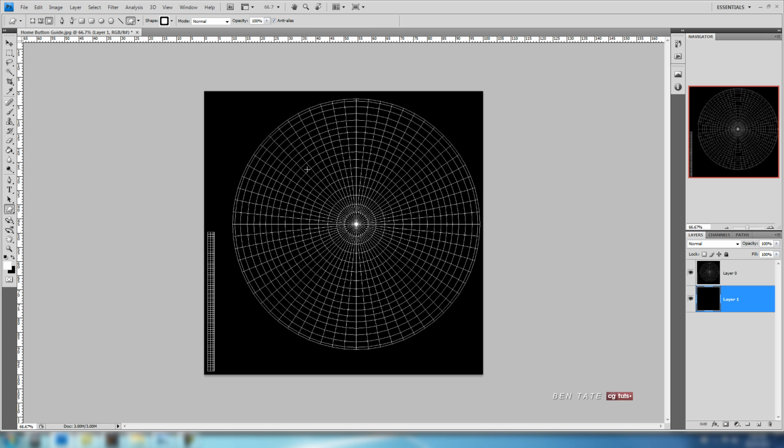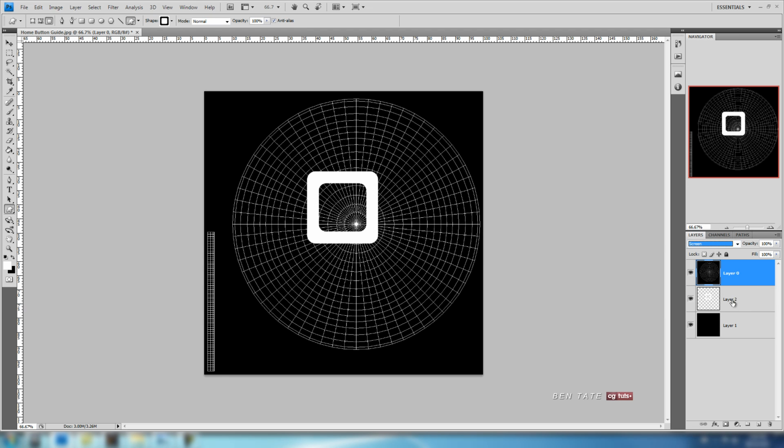Okay, so we're going to select that, and with our color set to white, we're just going to drag this out right over our UVs here, and let's create a new layer first, and we want to put that in between the other two. Okay, it's probably going to take a little bit of tweaking to get the size right, but we'll just draw it out, say from about here, and if you hold shift, it'll snap it to a square. Okay, that's going to be a little too big, so let's do maybe something like that. Okay, we also need to obviously set this to screen so we can see it.